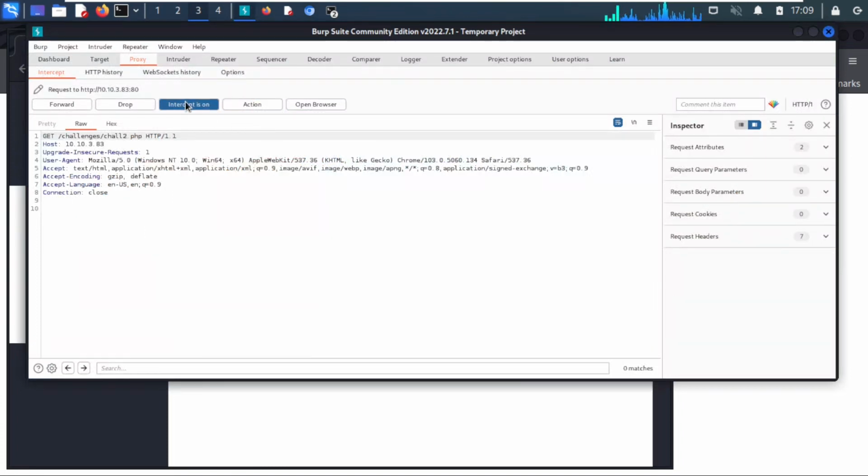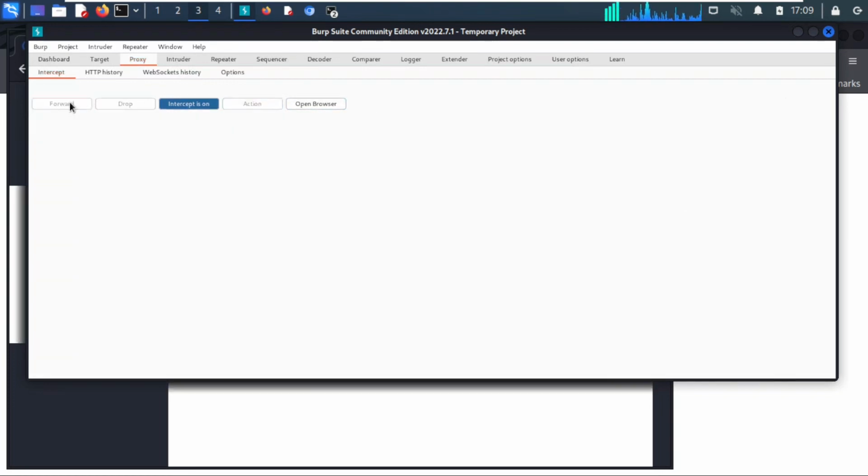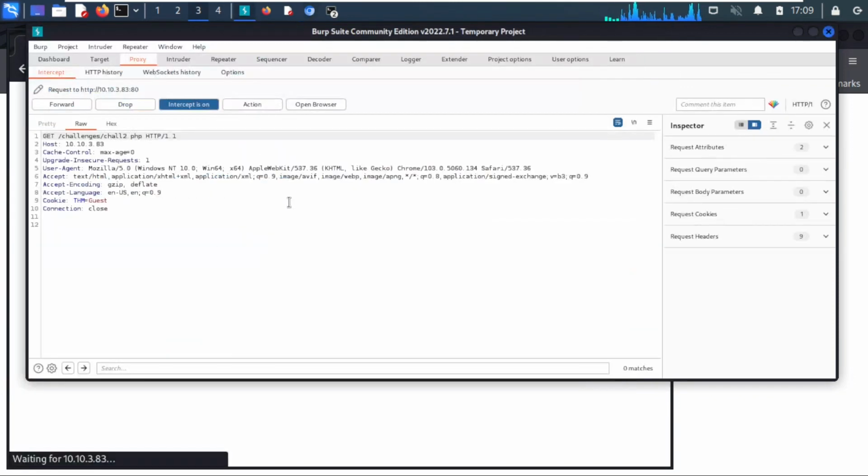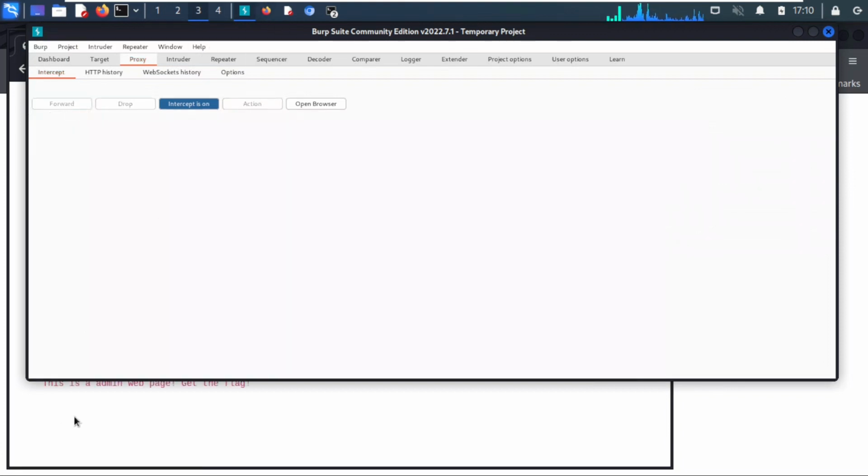Okay, let's just forward this, then refresh, and here we get it. As you can see now, we got the packet that we saw before, and let's just change the cookie from guest to admin, and forward it and see what happens.